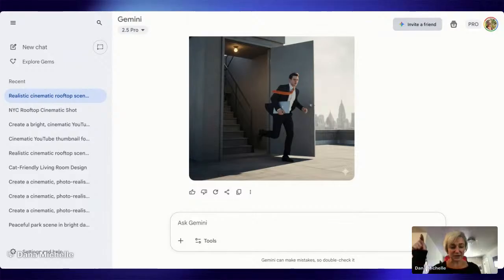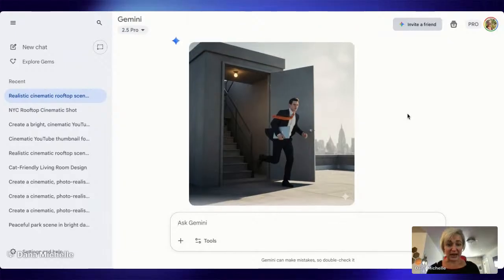The next thing I'm going to do is change the direction of the stairs. So these stairs are coming down. Our dude's been running up the stairs. So what I'm actually going to do is have chat help me with this. So I'm going to screenshot this and pop it over to chat.